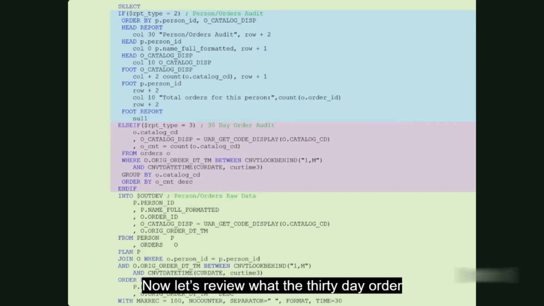Now let's review what the 30-day order audit report kept from the default query and what is replaced or added.